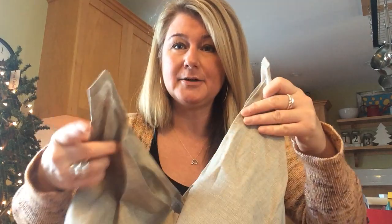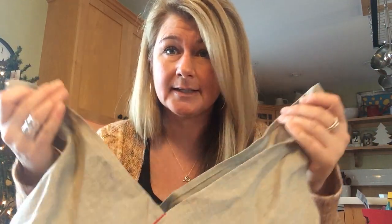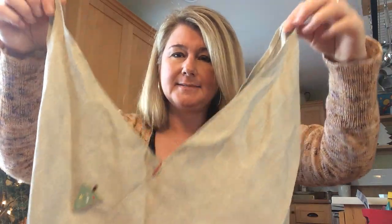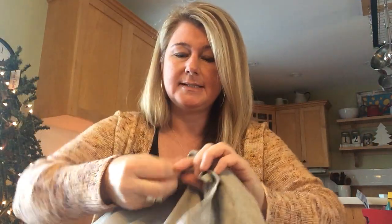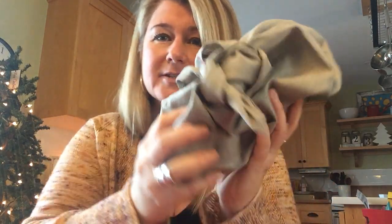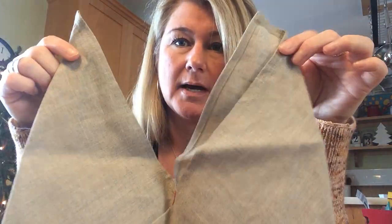And look what I got from Fringe Supply. I got these bento bags. And I love them. I had mentioned before, sometimes zippers catch your yarn and can literally destroy a skein. So I got a couple of my girlfriends these bento bags. You can tie them up and throw them in your purse. They're just these linen, beautiful bags. So I got that size for one of the girls in the natural. And then I got, or that's the gray one, I guess. And this is the natural, and this is a smaller one.